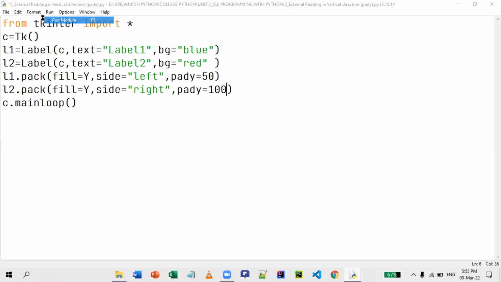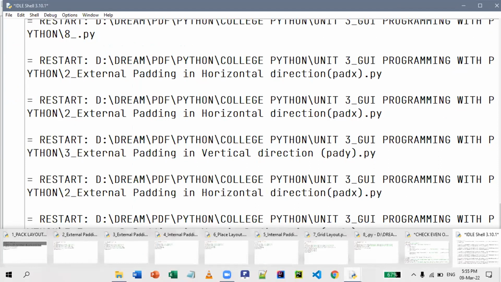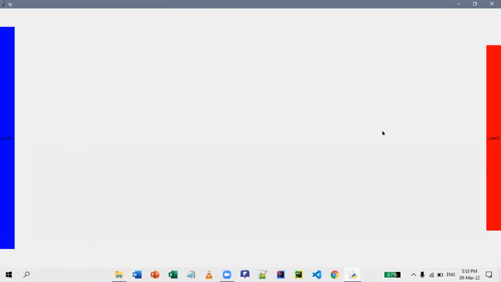I run this program. Here you can see this is pady 100 and this is pady 50.